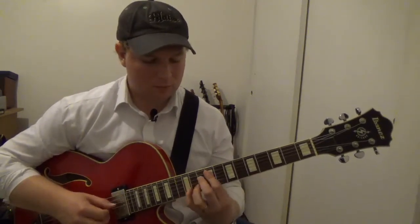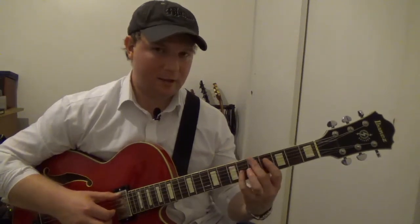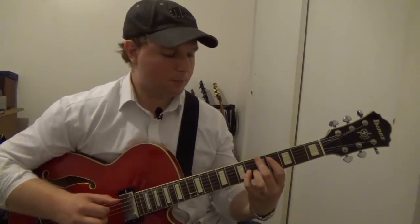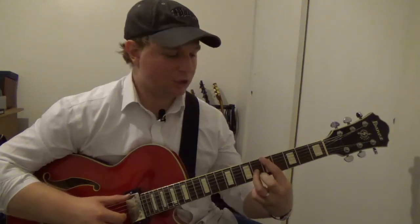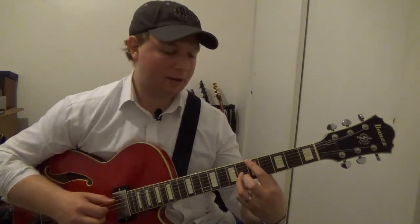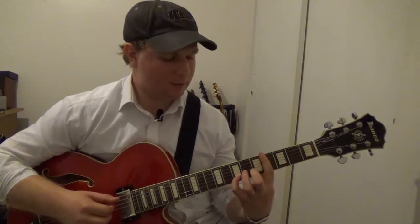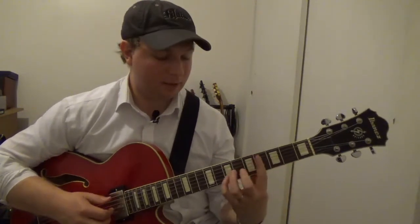So just kind of resting there, and then my next melody note is a C sharp. I'm going to walk my bass note down to an A, so I get a nice little friendly interval there, to a G sharp minor 7, and this is one with no 5th because I've got to play that melody right here on the B string.